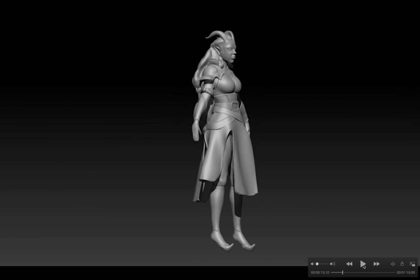So for this asset, I chose it because it was a great improvement compared to my model when I first started working on this one in my portfolio class. It was very unproportioned and it looked really cartoony and wonky. But working with my professor, I actually got the proportions a little bit better. And this was my first full character model that I ever did. So I'm actually proud of it for where it's at right now.